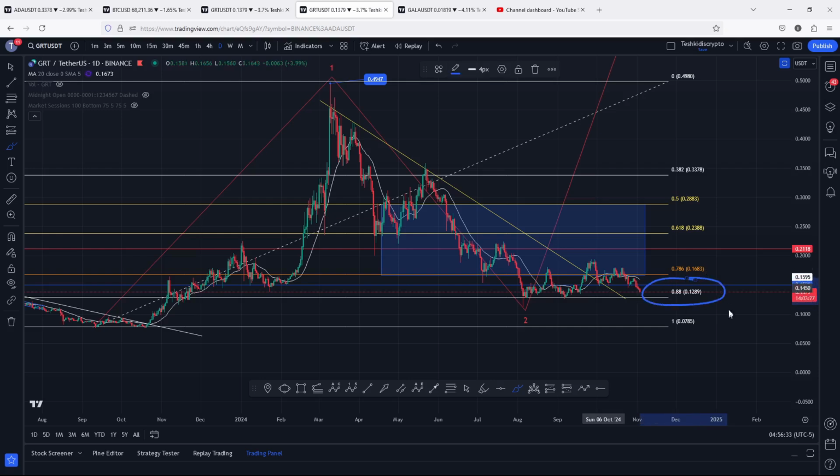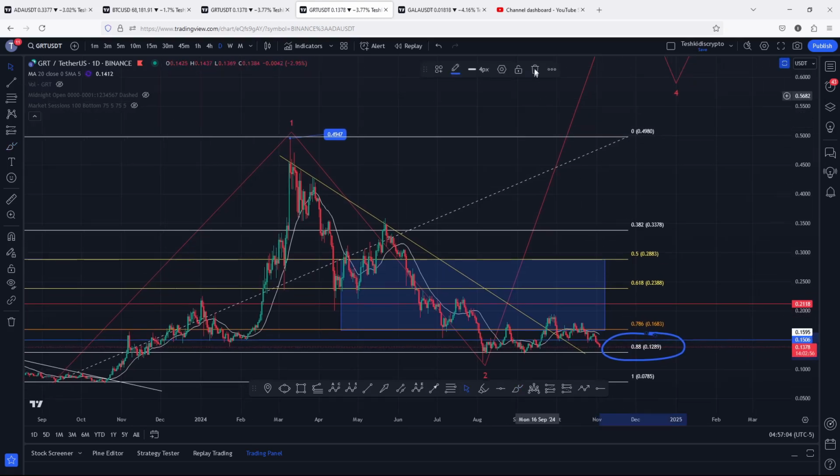And if by any chance we lose this area on the Fibonacci, then I will be expecting a total breakdown move to give us a reset of the bear market lows that we made last year below the 0.0785 in the next coming days. So my biggest fear is GRT losing the fib level 0.88 and giving us a total reset of the bear market lows. So for us to still expect higher prices in an Elliott wave count 3, that is the last line of support that we need to see GRT holding.